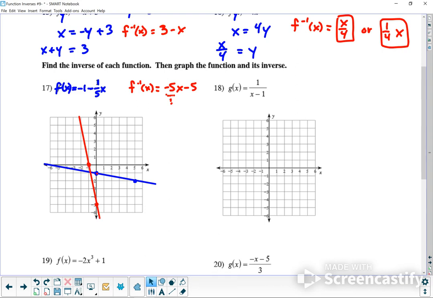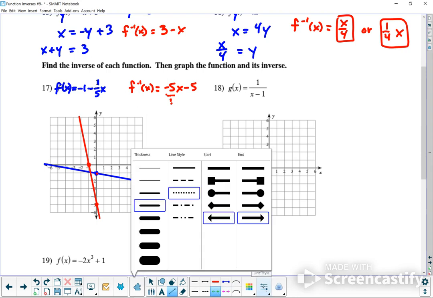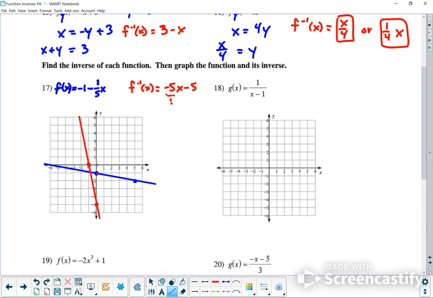Okay, and how do we know they're inverses? Well, if they're inverses, you should be able to draw a perfect diagonal line, like from the 0, and then it hits the corner, and then it goes through all of that too. It hits every single corner, and it's just split right down the middle. So we know that those are perfect inverses of each other. This is f of x, and this is f inverse of x. Okay, and that does come out perfect. So what we found is actually correct.